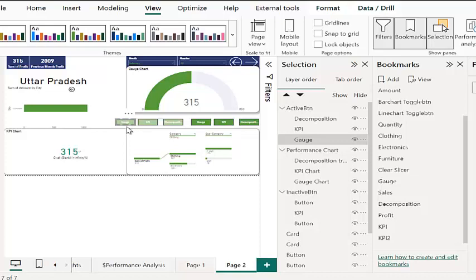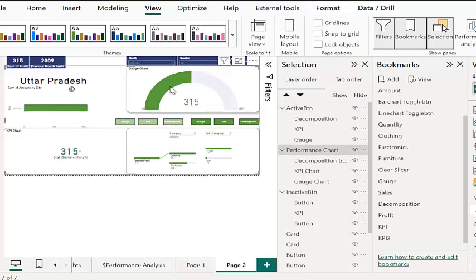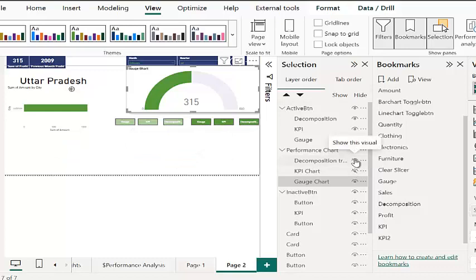when I click on this particular button, I want this chart to be up. This particular chart to be up. So this will be hidden. Then since it's a gauge chart, these two buttons, there's a mistake somewhere.